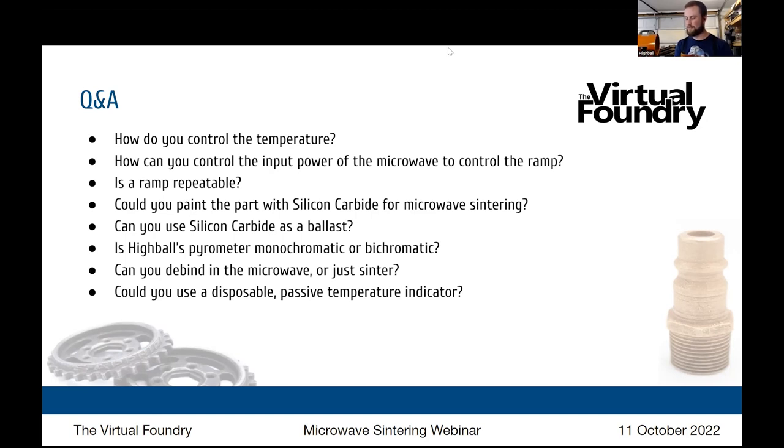I also print it in a sort of rectangular shape, but there's nothing stopping you from changing that to a cylinder or having a very strange or interesting heating design so that it directly fits your part. You can always produce an element to fit your part if you were doing the same sort of parts over and over again. I'm doing any part, so I need a more generalized approach, but you can certainly make a specialized heat collector.